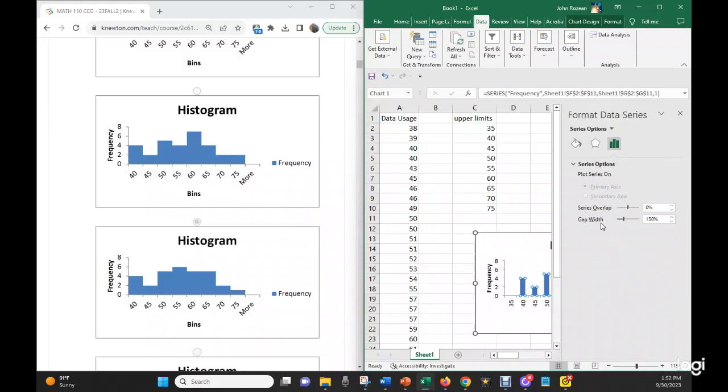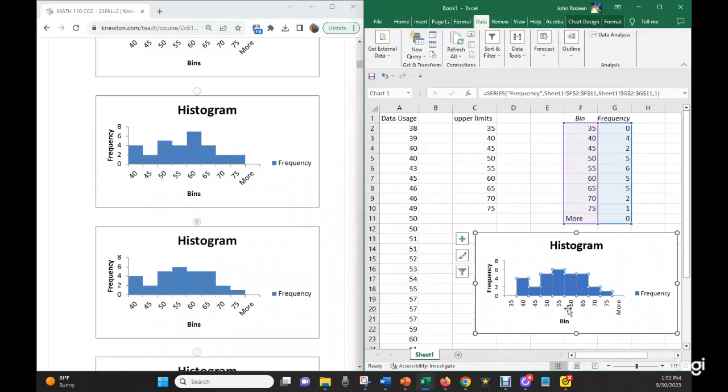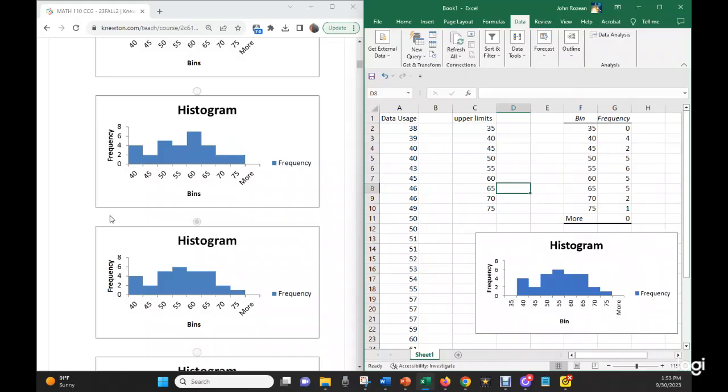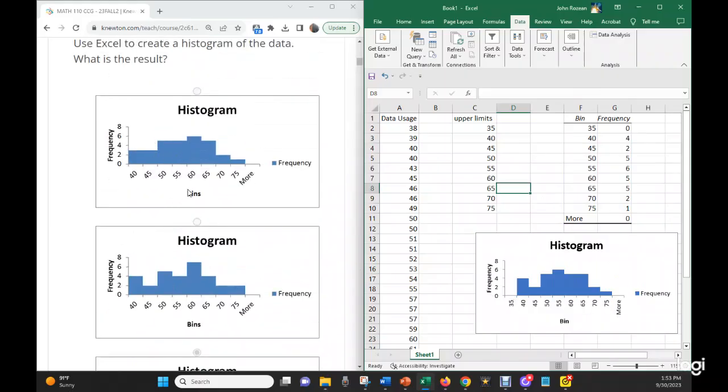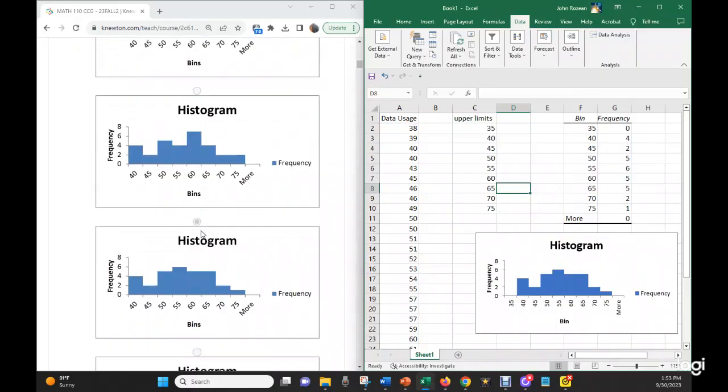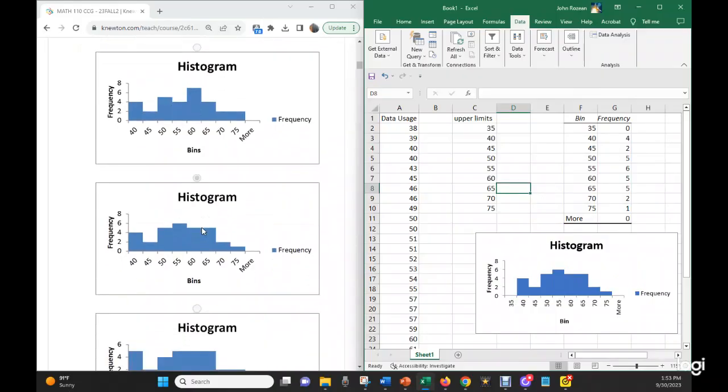And what we're going to do is just change this gap width to 0. And now we should have something similar to what we're talking about here. So you can see that has to be our chart. So that's how you create your histograms.